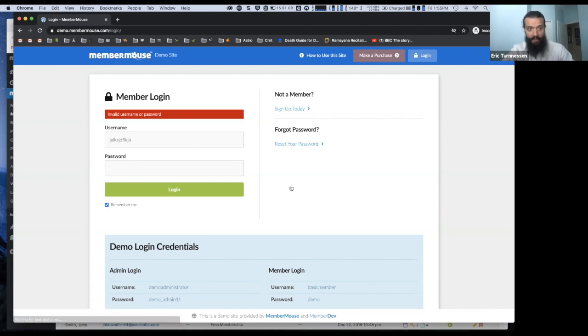The result will be the same as if you were using the MemberMouse form. So it might be that somebody's created a WordPress plugin that behaves this way, in which case just use that.